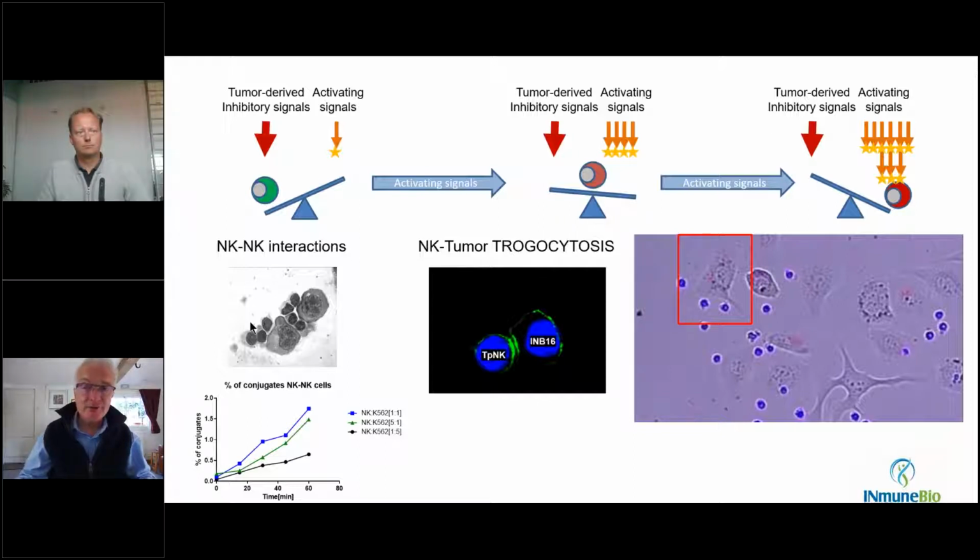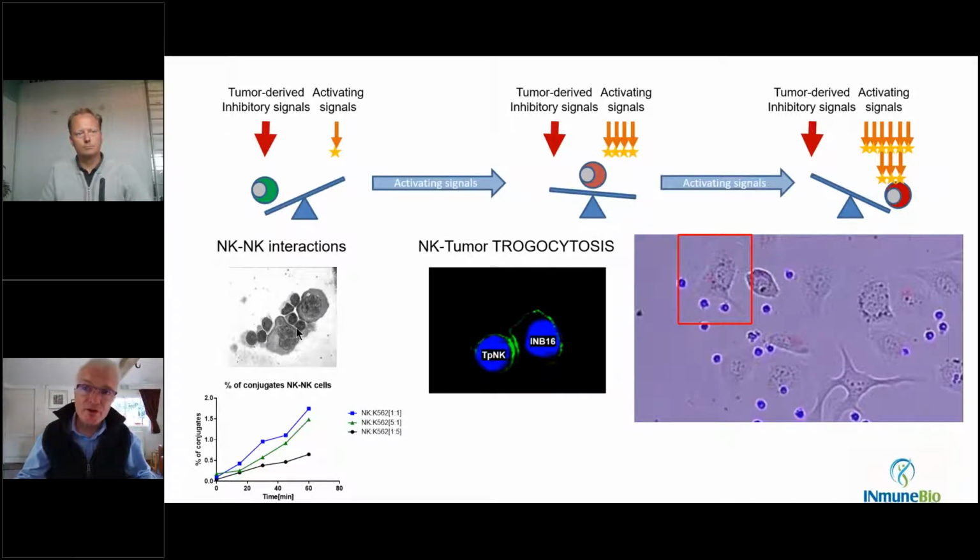And I think this image here is very important. In fact, it's the crux of what we're going to talk about today. This is an acute myeloid leukemic cell from one of our patients at the Royal Free Hospital in London, and these are her own autologous NK cells killing that tumor cell. But what's very important to notice here is it's not just the NK cell binding to the tumor cell and these very tight immune synapses, but as you can see, the NK cell binds to NK cells, not only those that are involved in the immune synapse, but also other NK cells, which are third party to the killing event.